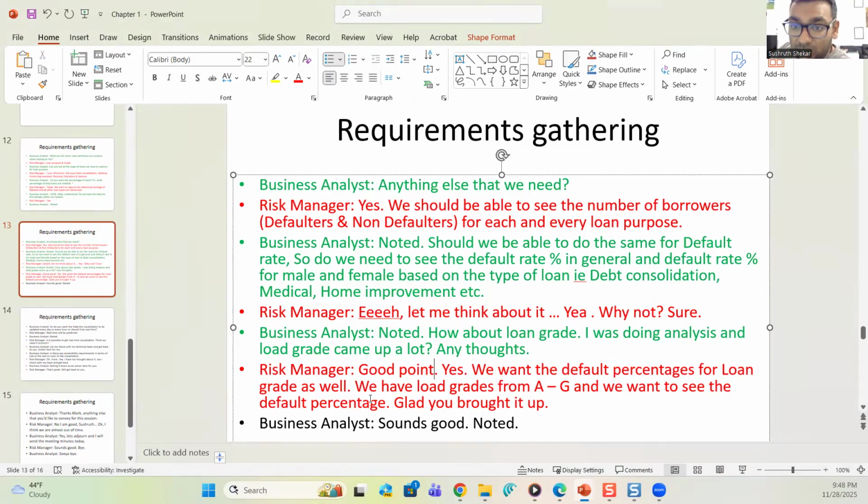This is how you elicit requirements. Even if the stakeholder is not able to convey something clearly and he's not able to spell it out, you have to ask questions, suggest things to make sure that that is conveyed by the business stakeholder. Even if they are not able to word those requirements properly, you should elicit it from them by asking the questions, and you should be able to bring those requirements out of the business stakeholders. That is what a good business analyst will do, right?